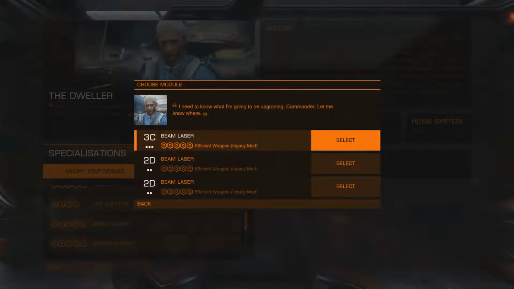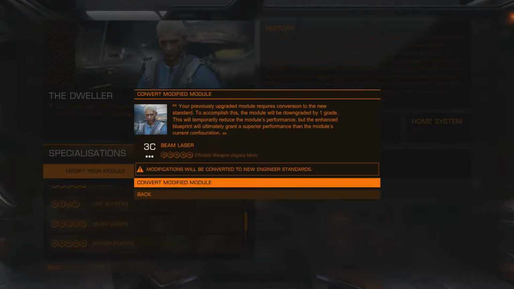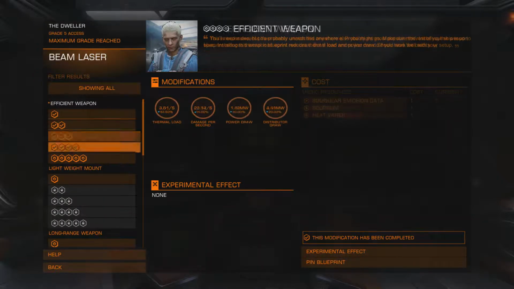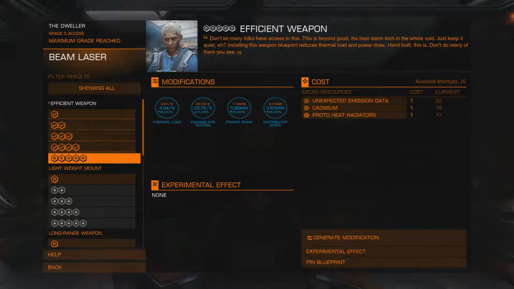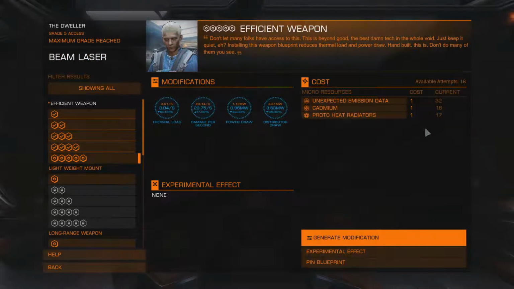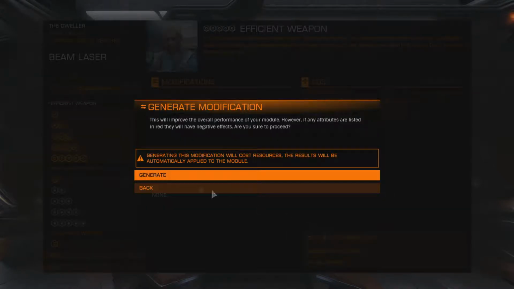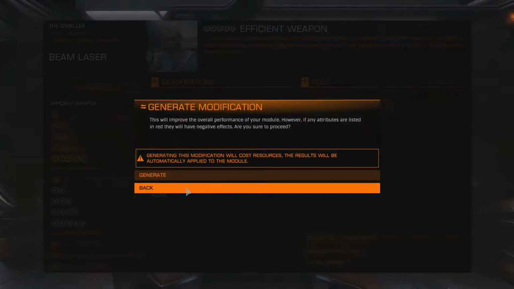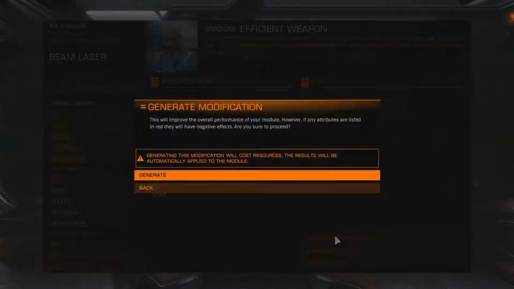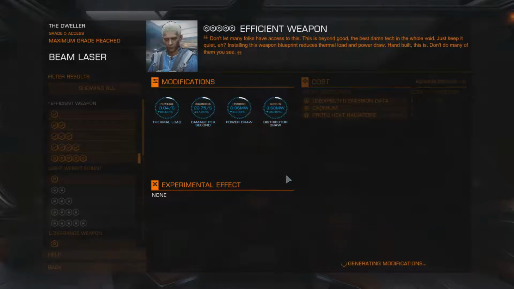"3C", that's what I want to do. Convert it. And we're looking at efficient. Okay, so those are the possible numbers. So let's get that up. Looks like I got plenty of mass to get this up to high level grade 5. So let's do that. Did I click the right one? Efficient weapon. Yeah, efficient. Okay. Let's go ahead and do that.